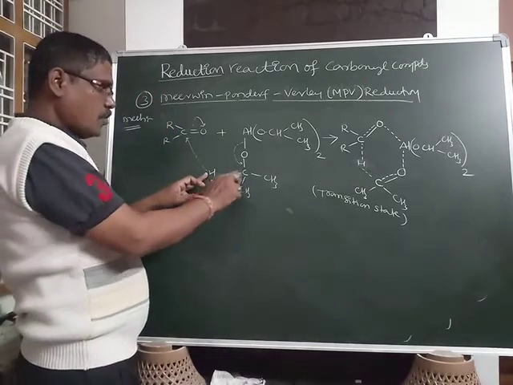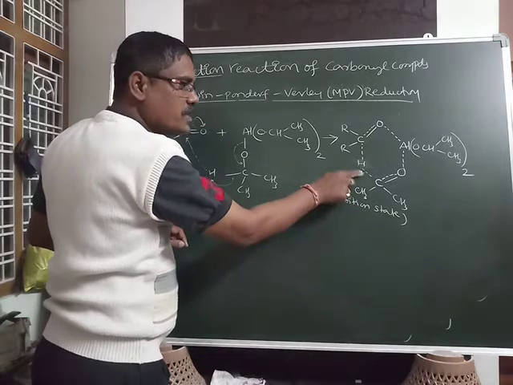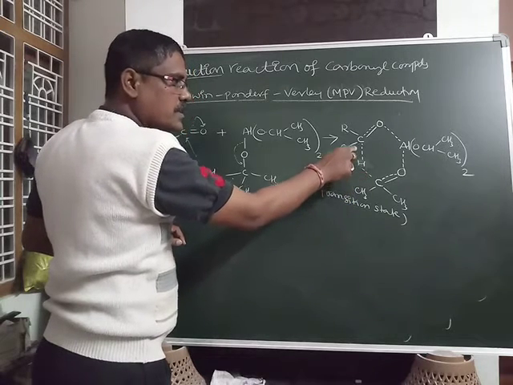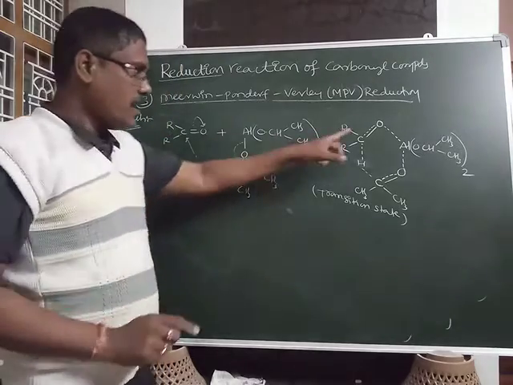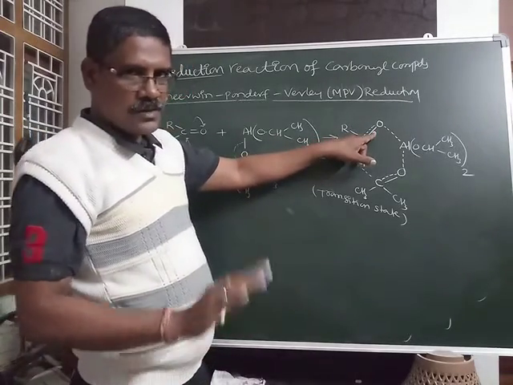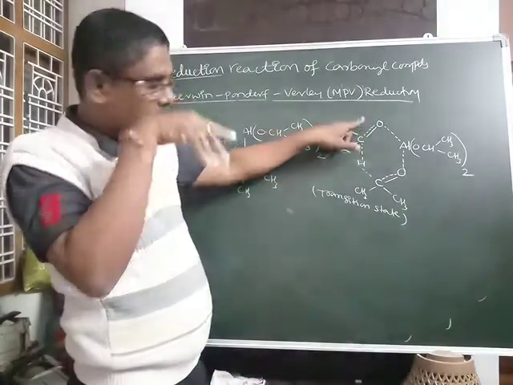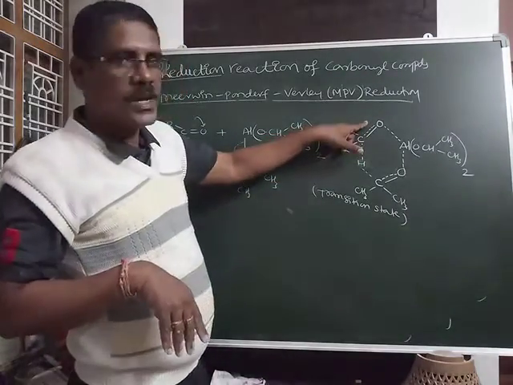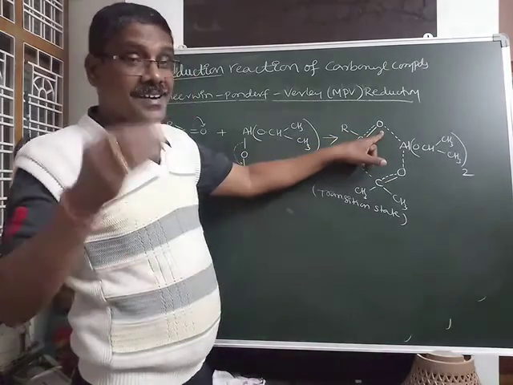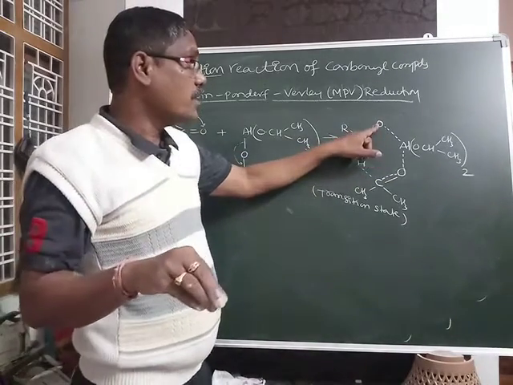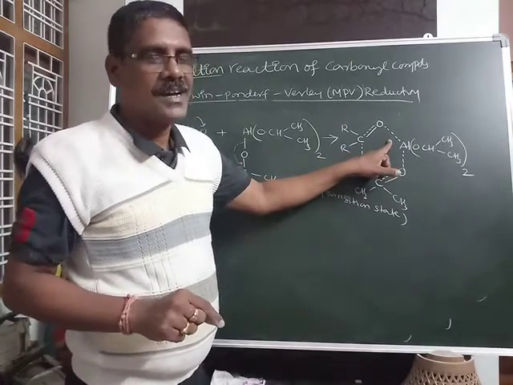And here, the bond between hydrogen and carbon is ready to cleave. So this is the cleavage, the dotted line. This is the new bond formation, also a dotted line. Here also, this is the sigma bond, and there is no choice for the cleavage. So the pi bond is ready to cleave. That's why I am showing a dotted line. Here, oxygen and aluminum are ready to form a new bond, that's why I am showing a dotted line.